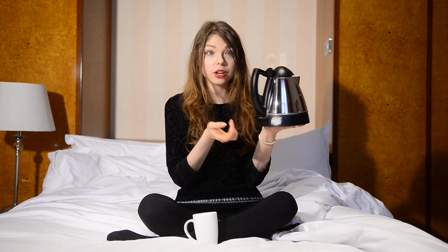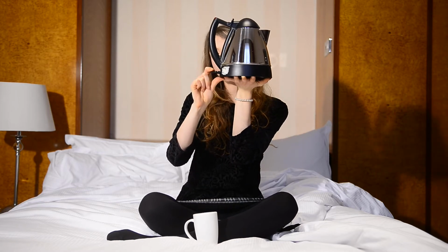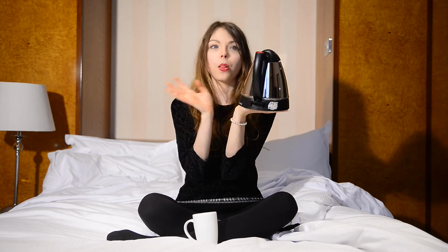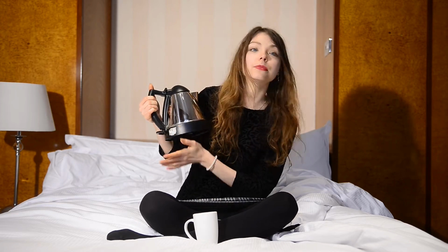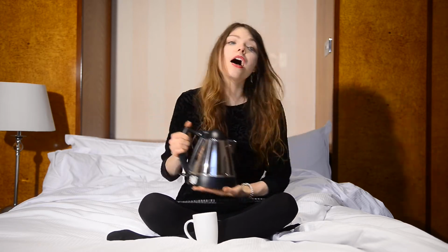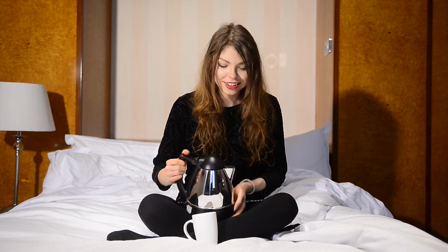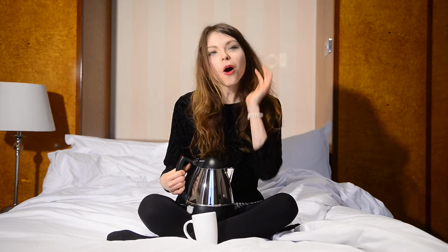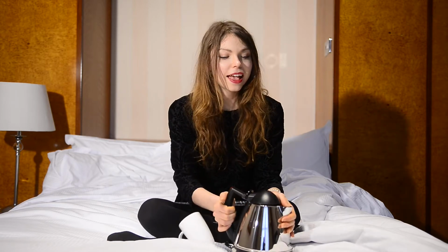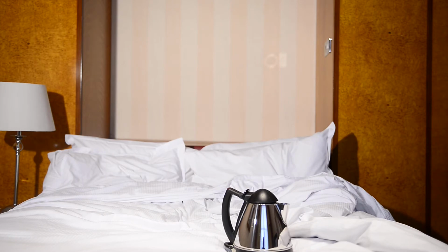If you don't know how to use a kettle, just flick the switch and it goes for ages, and then a modern kettle would normally switch itself off, or an old-fashioned kettle would squeak and sing like ee. But yes, make sure there's good hot boiling water, and then you would get either a tea bag. I think I saw a tea bag over here. Oh, brilliant.